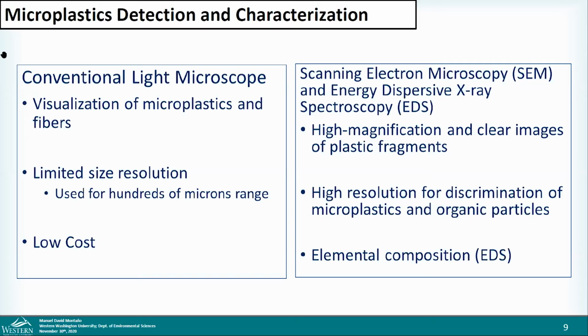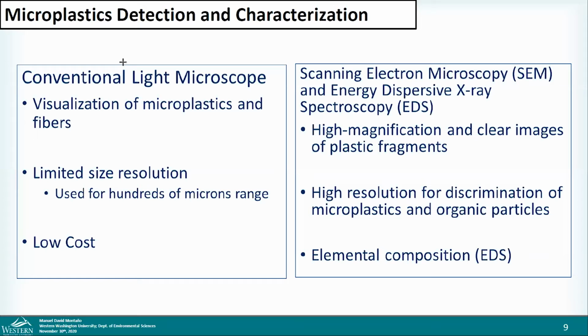Scanning electron microscopy is going to offer some higher magnification as well as better resolution, but it's going to be very low throughput and require a lot of preparation in order to get good images. The other consequence of this is that both these techniques won't be able to give you information about how the microplastic is behaving in situ in the environment, right? They need to be dried, they need to be filtered, and you lose a lot of information about how they interact as particles when you try to image the particles as a consequence.